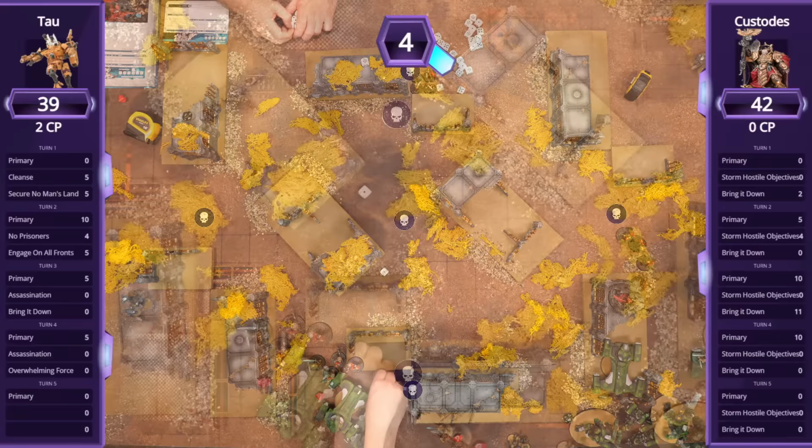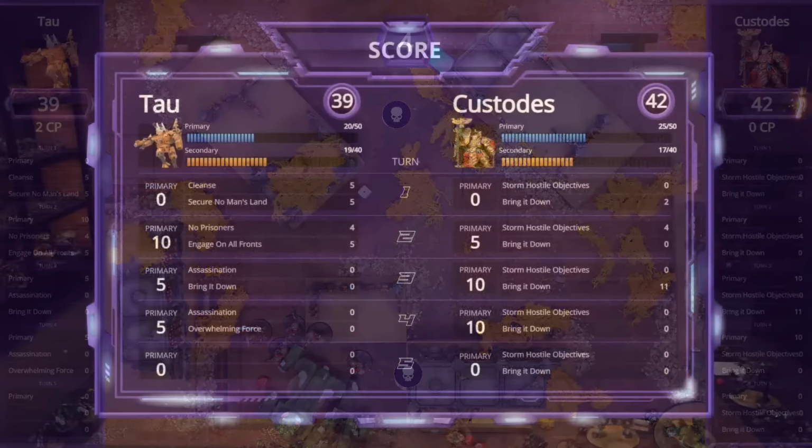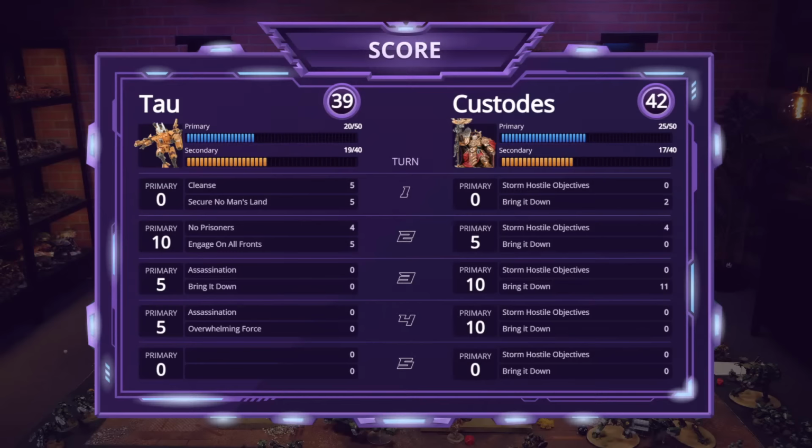Cool. Let's score up your secondaries. What vehicles did I kill? I don't know. You killed Farsight? Yep. So that's 2 points. Is that it? Yeah, that's it for this turn. So two for bring it down, and four for storm hostile objectives. Oh, we ended up double counting the bring it down. We actually did give the Riptide.